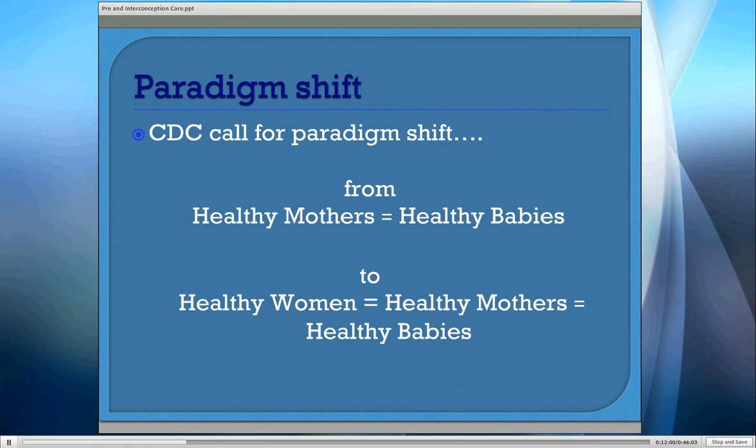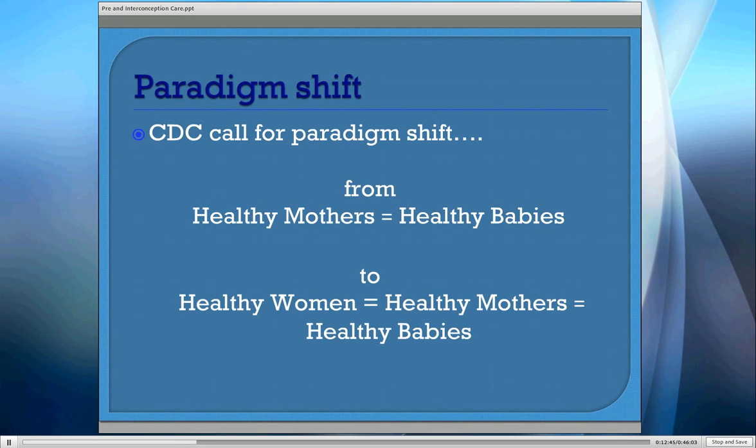Access to prenatal care is necessary, but it's too little and it's too late. Improved neonatal intensive care has resulted in reduced mortality rates, but has not led to comparable reductions in morbidity. In 2005, the CDC led a call for a paradigm shift in thinking about the problems of infant mortality and morbidity. Work on the life course theory, social determinants of health, and racial disparities has reaffirmed the need to move the focus upstream. It's long past time to stop pulling babies out of the water and start working to assure women are healthy long before they're ready for motherhood.